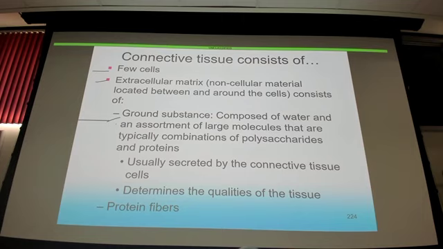And then you'll also have different and varying types and amounts of protein fibers. So break it down that way. When you say extracellular matrix, what you're talking about is the protein fibers and the ground substance. And there are different types of ground substance. Right? We're not going to look exclusively at all of them. Normally it's combinations of what they call polysaccharides and proteins that make up this whole area. And it's going to come from the connective tissue cells themselves. They're going to secrete that out into that. And it greatly is going to determine the quality.